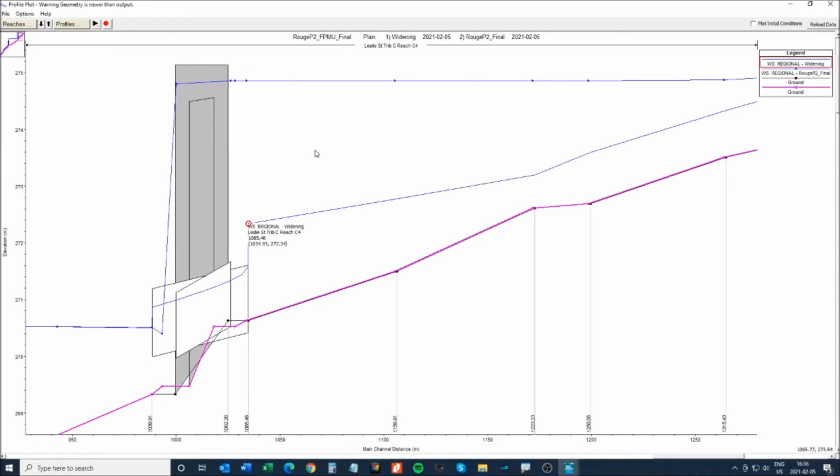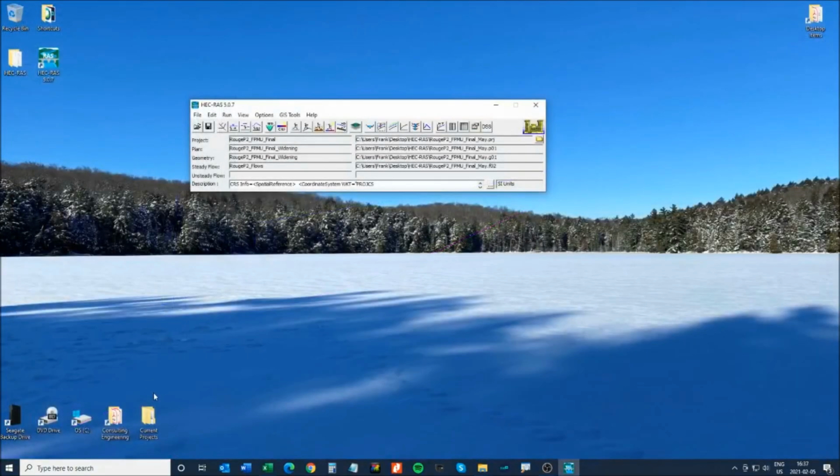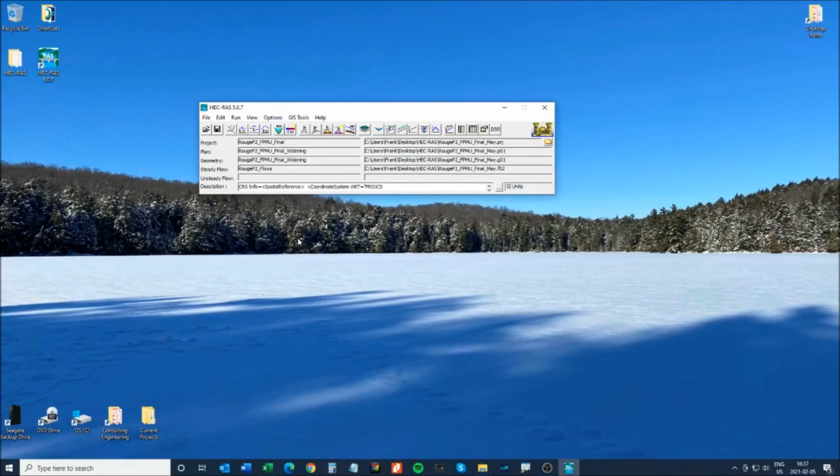So that's an improvement, and we have our revised results. We'll just make some more adjustments to the model so that if it's being reviewed, we are consistent with the Conservation Authority requirements.